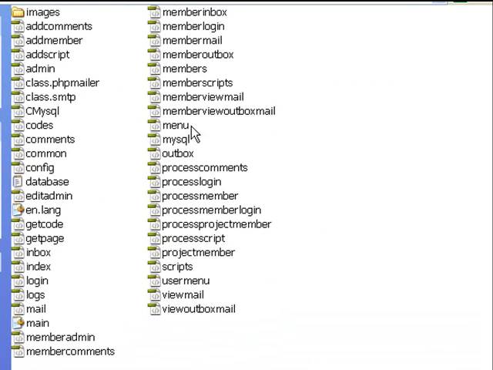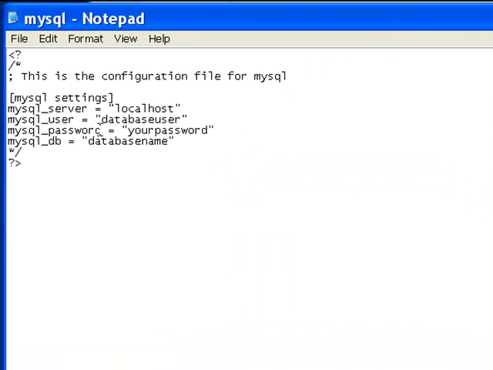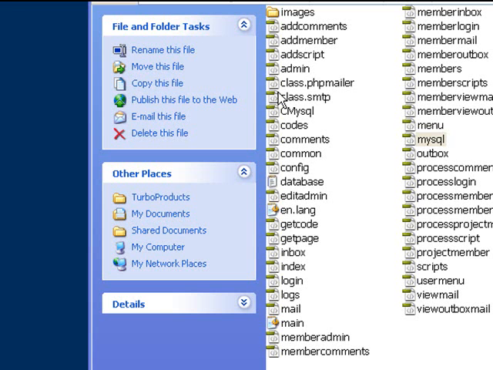And as you can see here, you go through the files and you're looking for the MySQL, right click and open it with Notepad. And here you've got the server name of localhost which you leave. It's always the same, or 99.9% of the cases. The user, you want to put in the username that you just created. So you paste it into here, the password and the database name, and then file and save, and you're ready to upload the script. So we save the files.